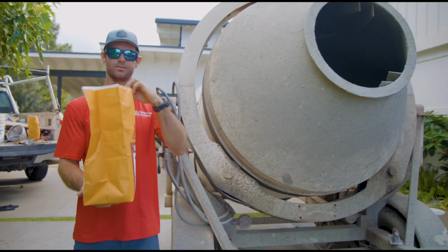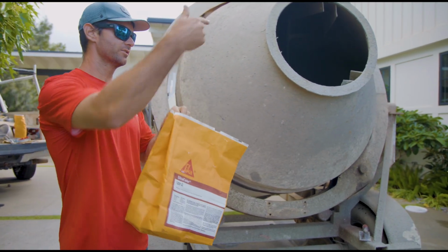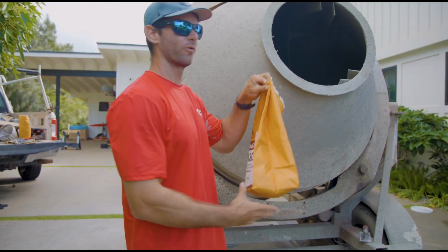So we can mix it in. Right now we're going to add it to the dry mix, and then we'll mix it up and then add our water.